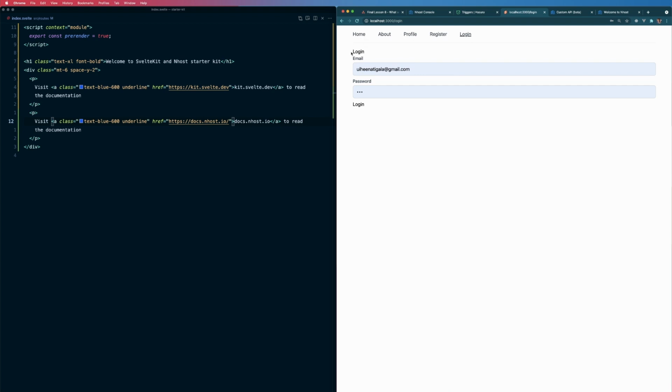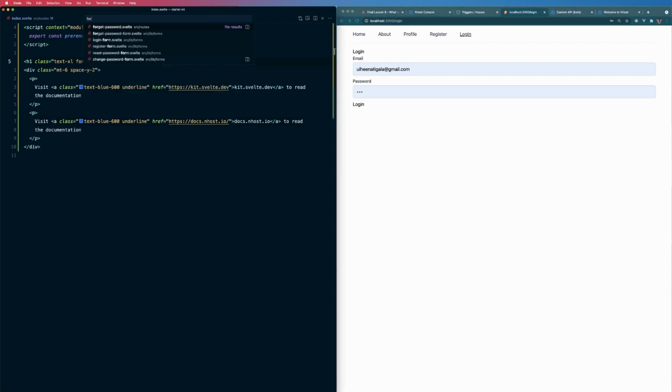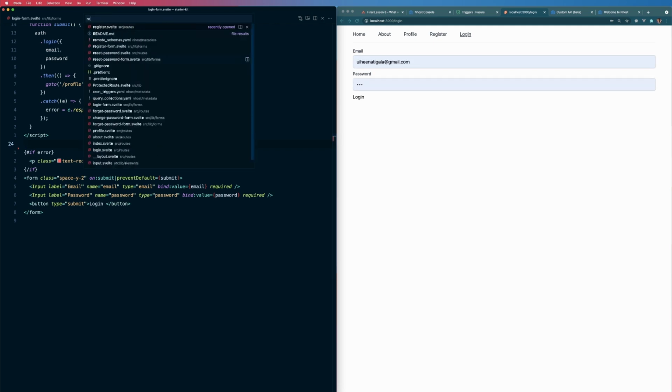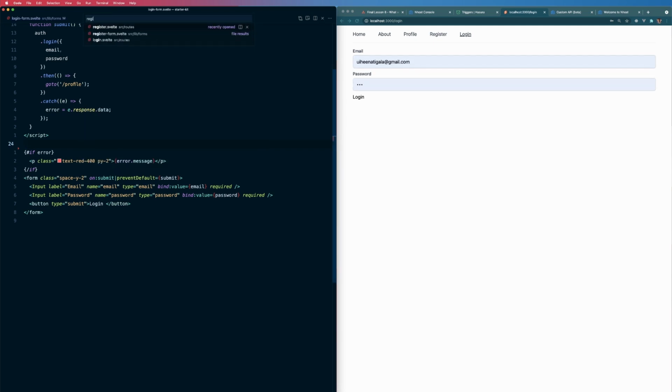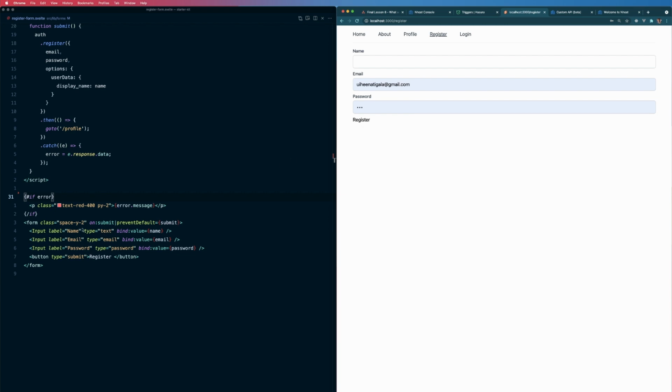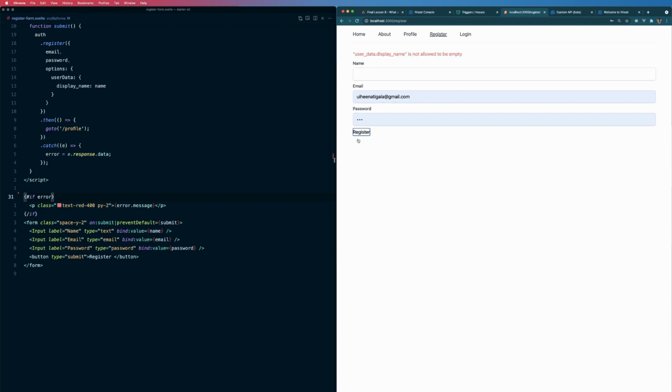Maybe we can remove this heading tag because we are showing it right here. So let's go to forms and remove this. The register form also we can remove that. Yeah, we haven't styled our button, so let's style our button as well. Let's do the register button and make it look like an actual button.